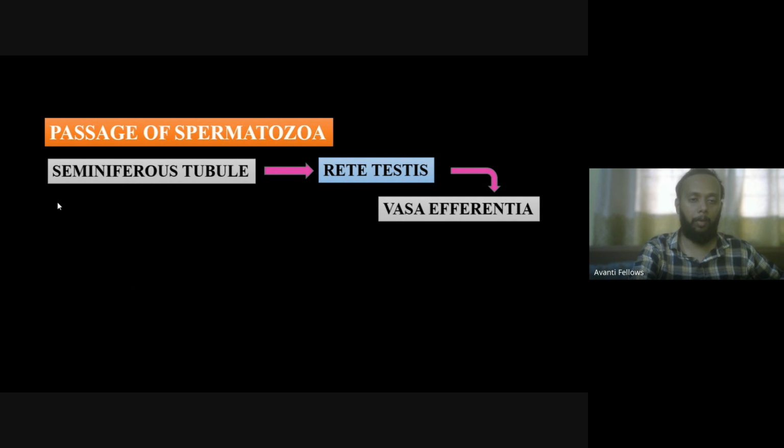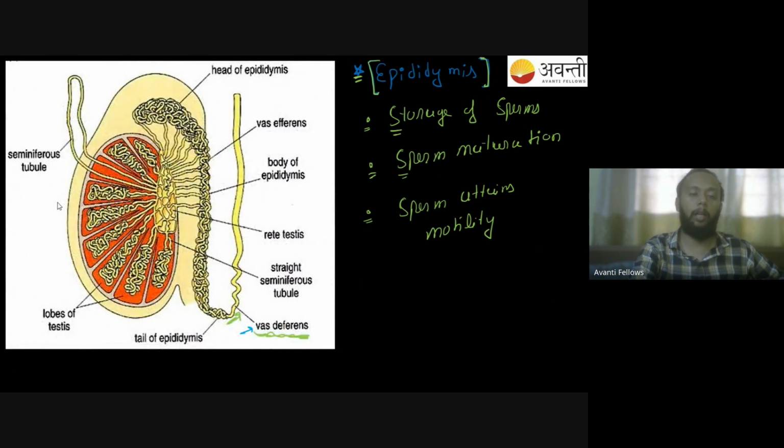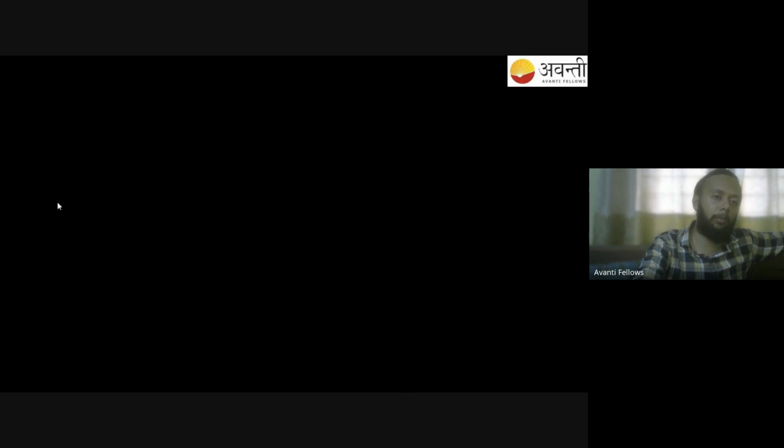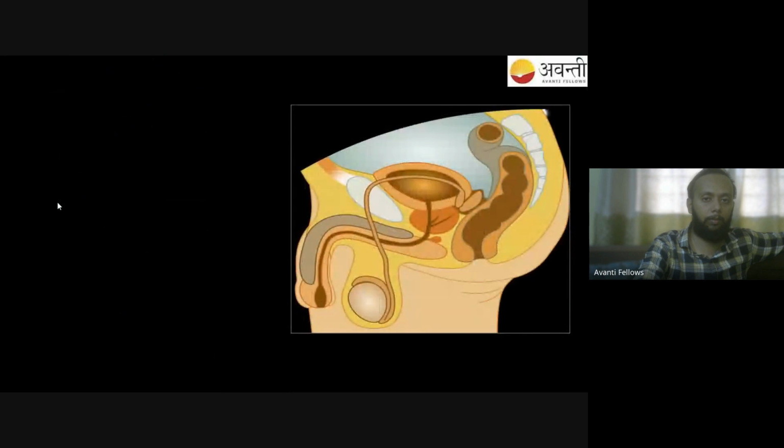Now let me come back. Tell me how the ejaculatory duct is getting formed. You have to raise your hand and tell me how your ejaculatory duct is getting formed. There is an area somewhere where the ejaculatory duct is getting formed, somewhere over here. So now you have to tell me where this ejaculatory duct is getting formed. Shikha, कहाँ पे बनता है ejaculatory duct?